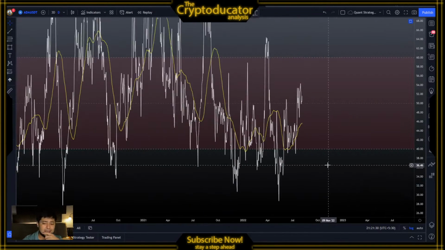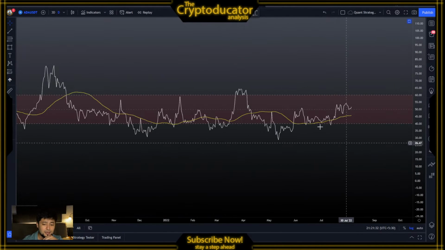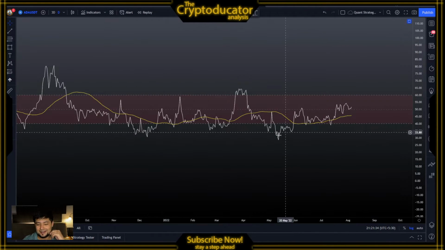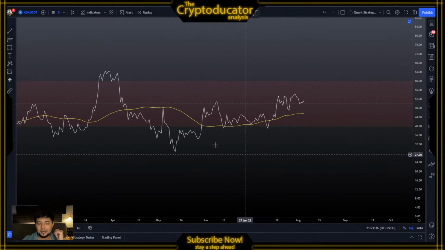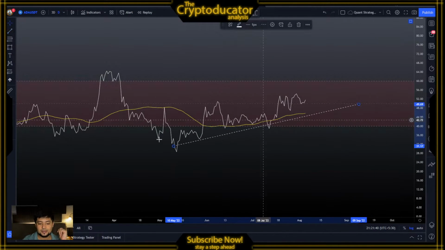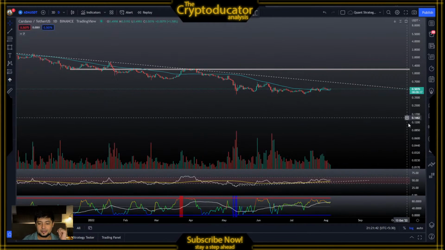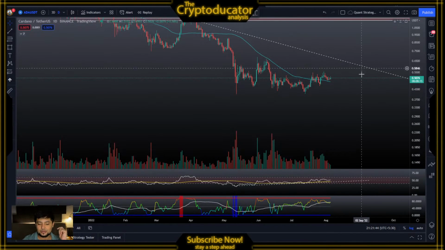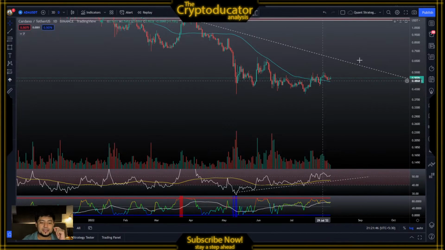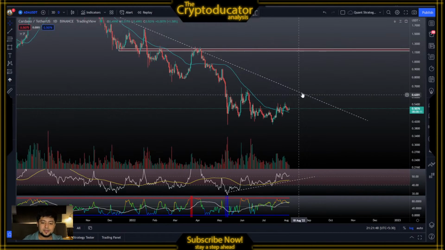Although I'm not going to deny, I really like the shape of this RSI trend right here. I really dig this kind of RSI strength, guys. This is inclined to the upside pretty nicely, and the price action is simply consolidating right here. So if it really breaks out to the upside, it could be for real. The real breakout is going to be happening above the zone right here.